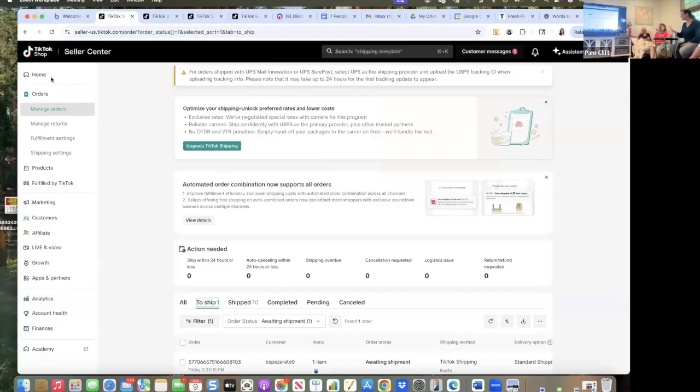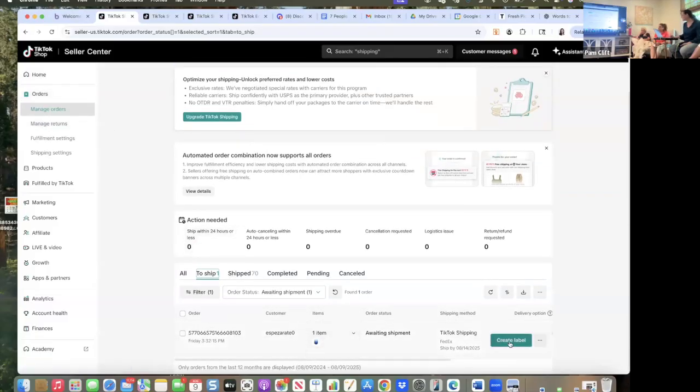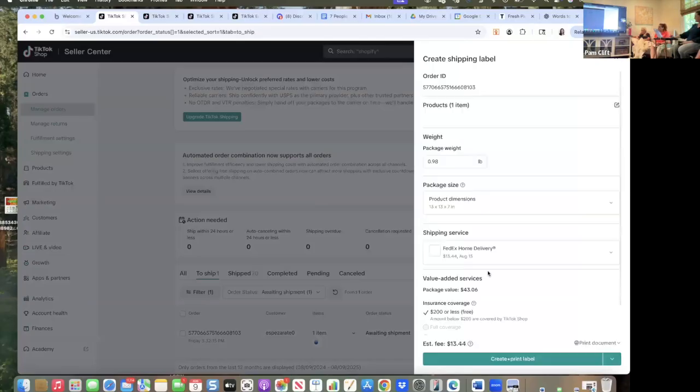All right, so this is the back of my seller center, under orders. I have this order pending, and right here is where I would create a label. It's trying to tell me to ship it via FedEx, but I don't have to. I can go down and see what would be the cheapest way. FedEx Ground is cheap too. I always do FedEx Ground typically, so it's usually cheaper.